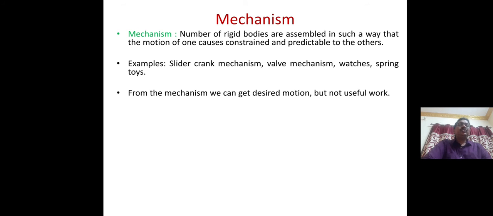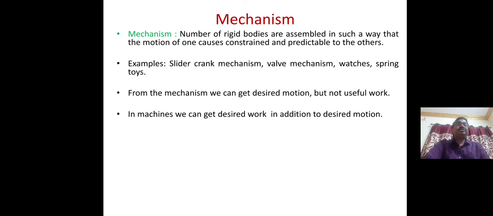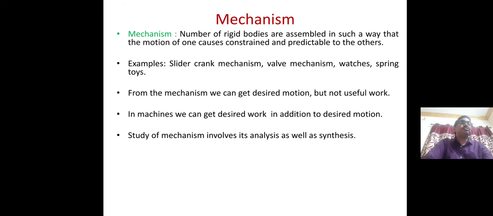So already I told you, a mechanism is a combination of links or elements which will get the desired motion, but will not get any useful work. If it is getting useful work, then it can be called a machine. In a machine, we can get desired work in addition to the desired motion. Study of mechanism involves its analysis as well as synthesis.